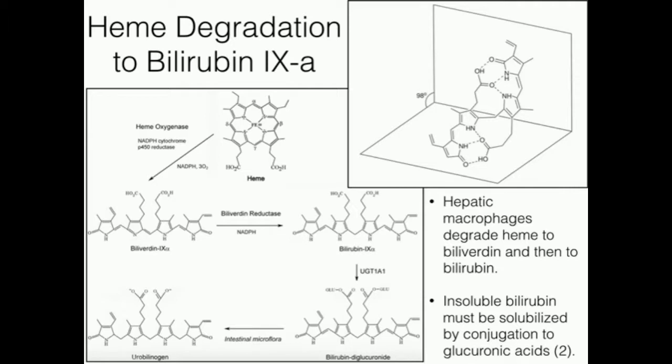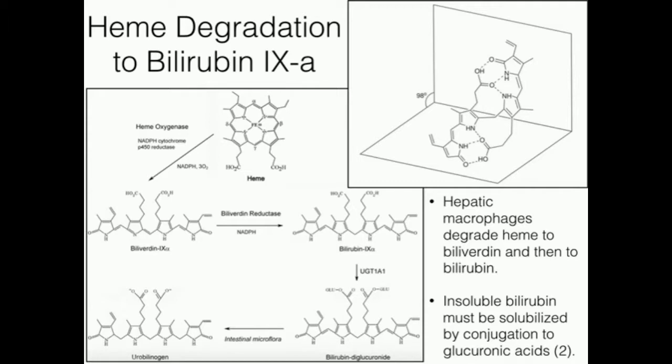Okay, it's not soluble. So what the liver macrophages have to do is conjugate bilirubin to glucuronide residues. You can see these carboxyls up here get conjugated to glucuronide residues. That's catalyzed by a specific glucuronyl transferase, and that is UGT1A1. All right, and that makes bilirubin diglucuronide. All right, these three reactions, if we're talking about red blood cell degradation, that is, heme oxygenase, biliverdin reductase, and this glucuronyl transferase, occur in the liver macrophages. Okay, once you form bilirubin diglucuronide, it gets exported to the intestine for potential excretion.